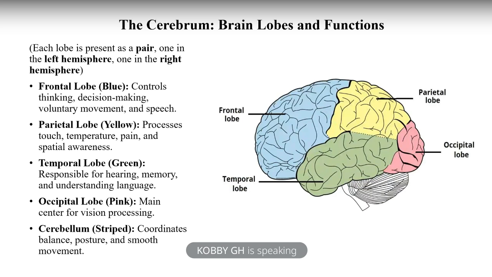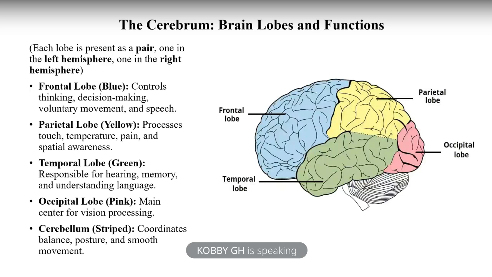If you should change your location to, let's say, maybe you are descending a stairs, or you are in a lift, or you are in a vehicle, what is making you aware of the space you are in is your parietal lobe. Basically, the parietal lobe is responsible for sensation: sensation to touch, to temperature, to pain, and spatial awareness. So for example, if you wake up and you know you are in the hostel, or you wake up and you know you are at home, what is making you aware of the space you are in is your parietal lobe. Is that okay?